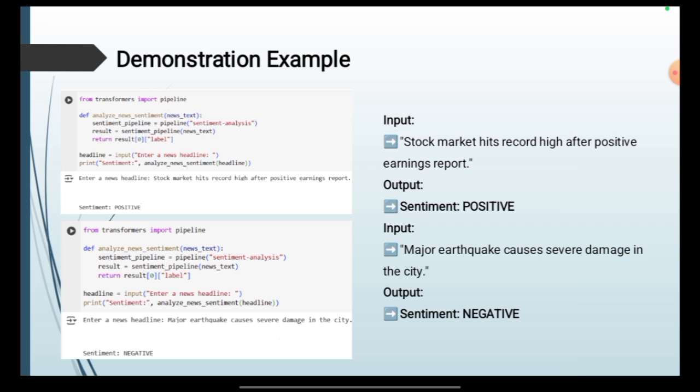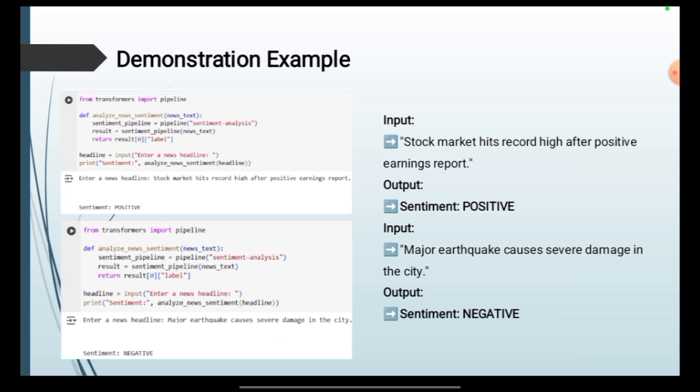built using Hugging Face's pipeline function processes users' inputted news headlines and assigns a sentiment label, which is either positive, negative, or neutral. The pipeline sentiment analysis function loads a pre-trained model that evaluates the sentiment of the input text based on the language used.